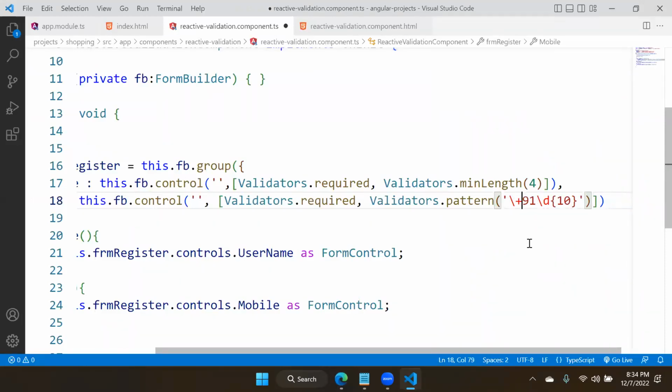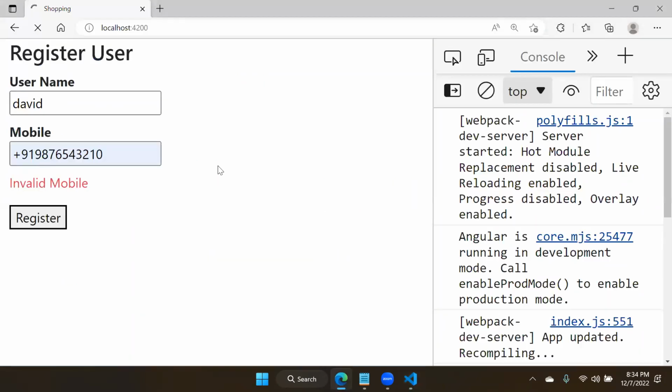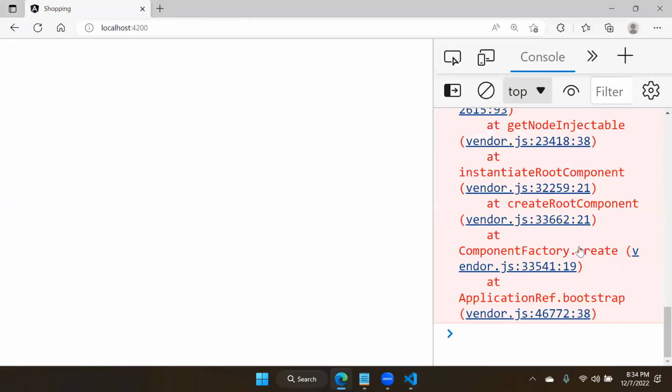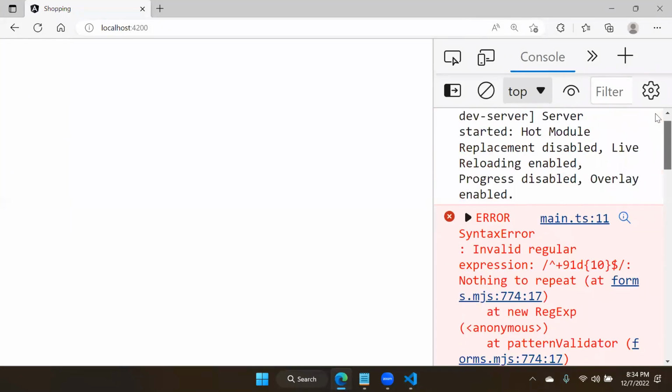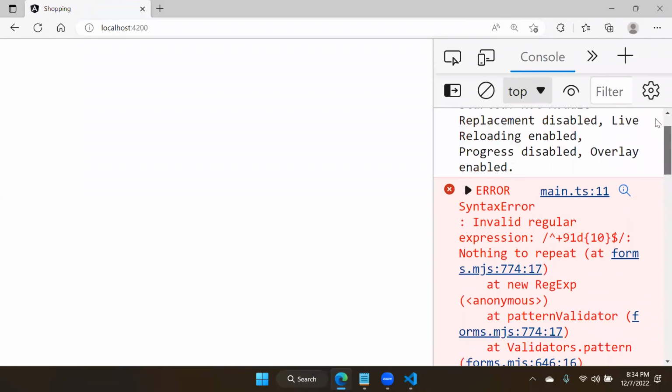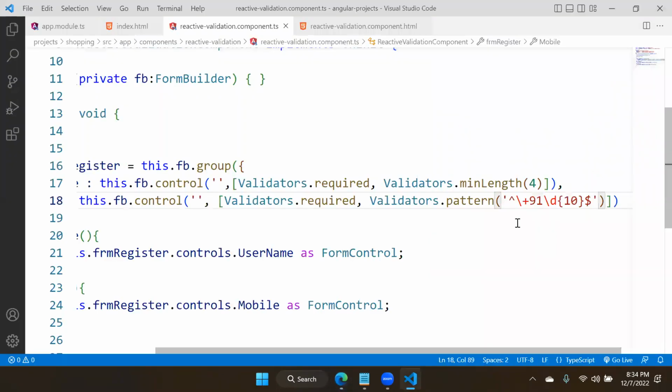We will do one thing. Exponent we will use and we will put in dollar. Exponent slash, ending with some issue is there. Let's check.